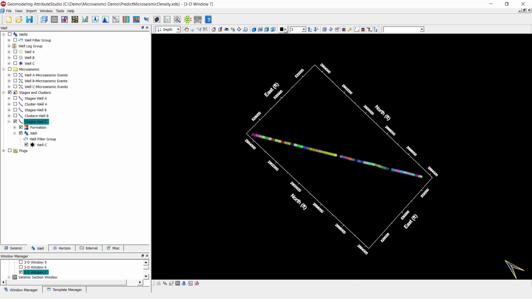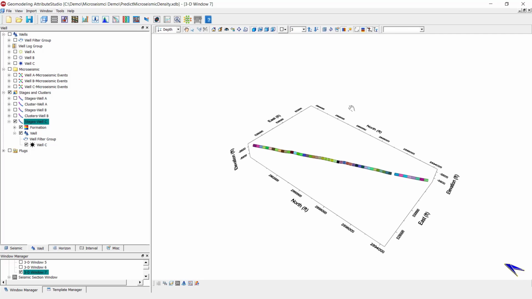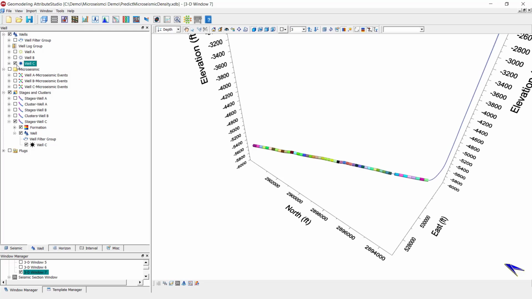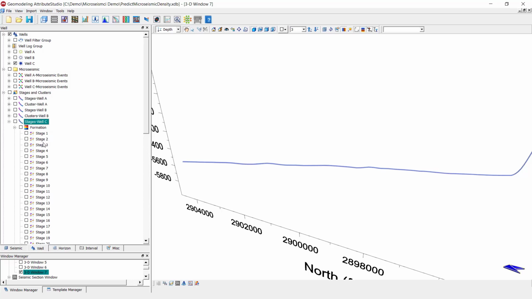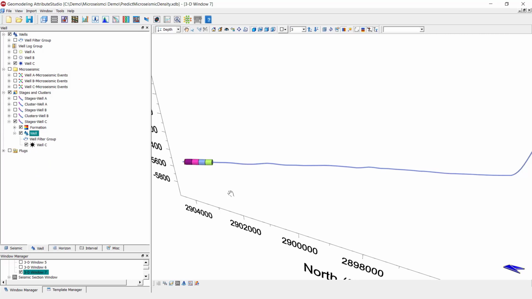So this is the stage we imported, and you can also display the well path.